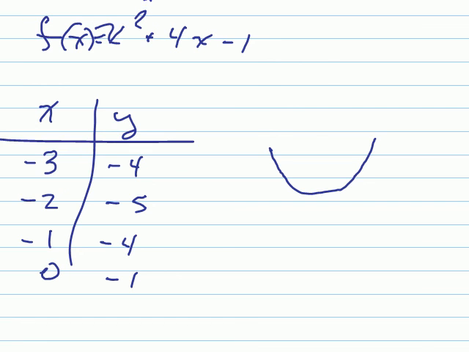The main thing you should see is, since I've got an x squared right there, it's going to give me some sort of parabola. It should give you some sort of parabola if you have an x squared in your equation. Take a look at that, because that's a quadratic, and a quadratic will generally give you a parabola.